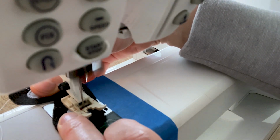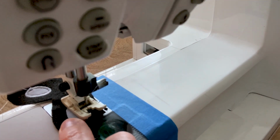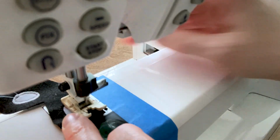To get a consistently full-looking satin stitch, make sure to pivot your presser foot with the needle down outside of the applique. Doing this will avoid weird gaps and voids in your stitching.